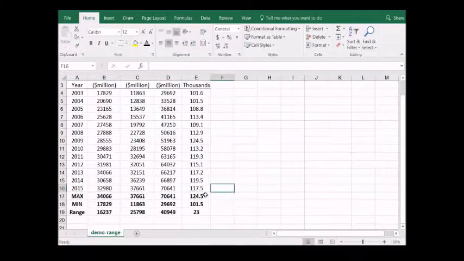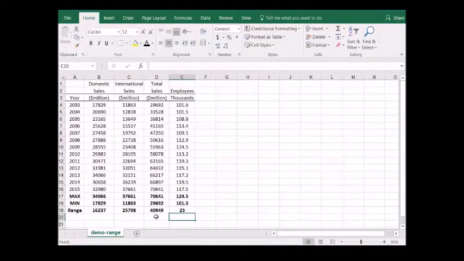We see that the range is 16.2 billion for domestic sales, 25.8 billion for international. The total is 40.9. And when we look at employees, we have a range of 23,000 between the largest and the smallest number of employees that have been employed over those 13 years.